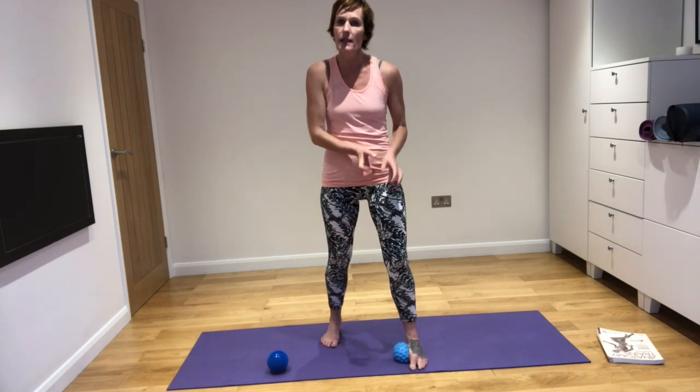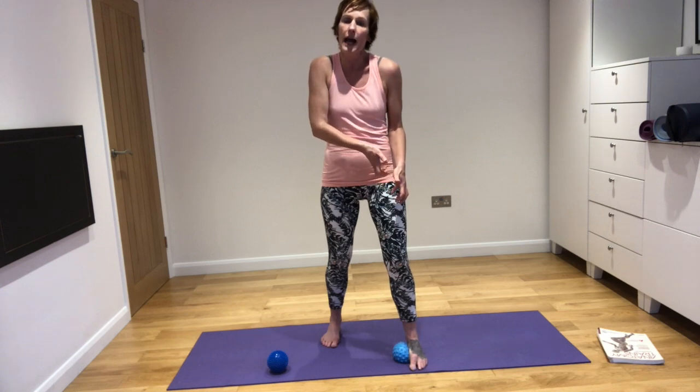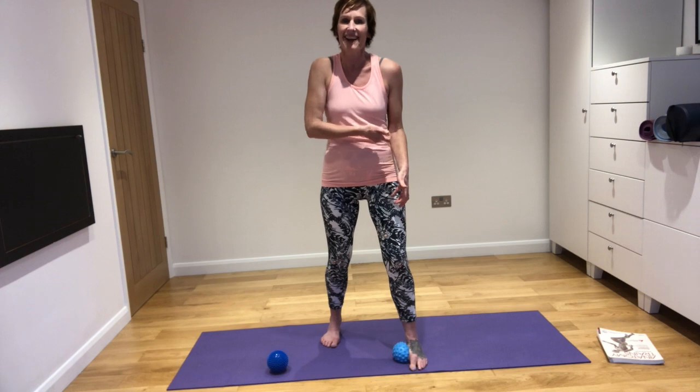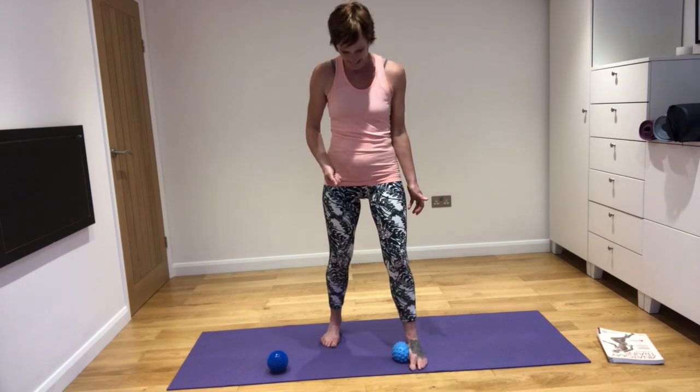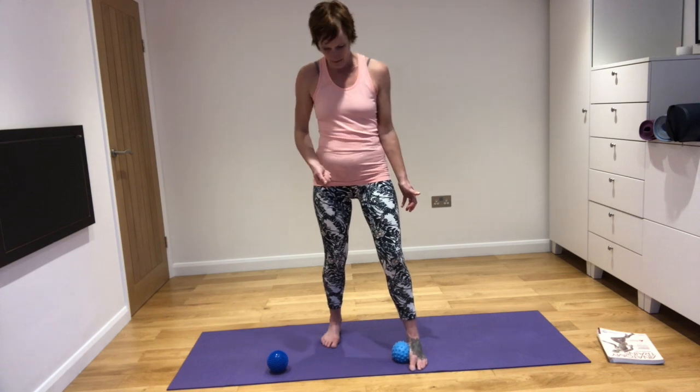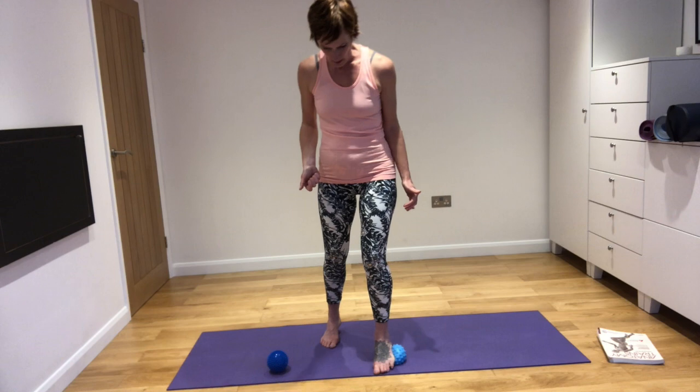It's quite a nice sensation. You can feel, because of those domes on the ball, that drag of the tissue. Oh, it's nice. I hope you're enjoying it if you're doing it at home. Lovely. And then working through that outer arch.